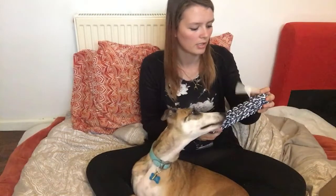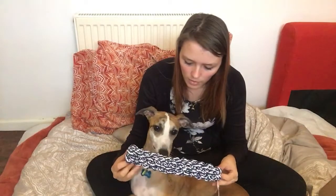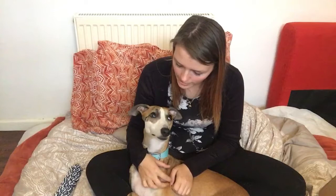Okay, this next toy, I'm not entirely sure if he'll play with this, but obviously I'll post a photo or a video of him playing with it if he actually does. This is the Big and Strong Knotted Rope, which is £3.99 in English money, and in euros it's €4.99. I'm not entirely sure if he's going to bother with this right now, but he will when he's not so tired, because we literally just got back and we already started opening this, so he's pretty lazy right now. Aren't you? See? Evidence.